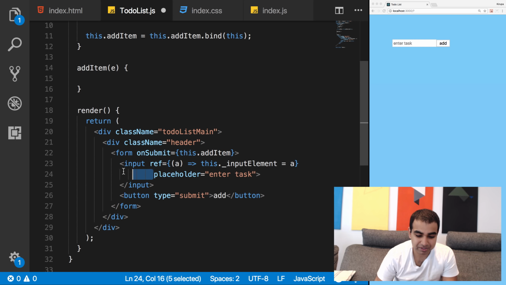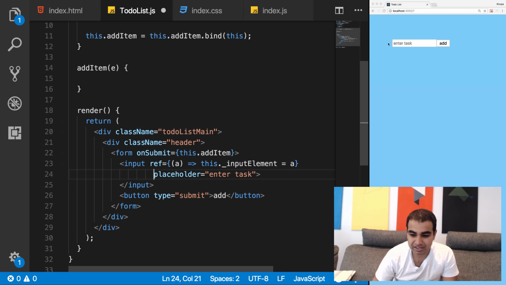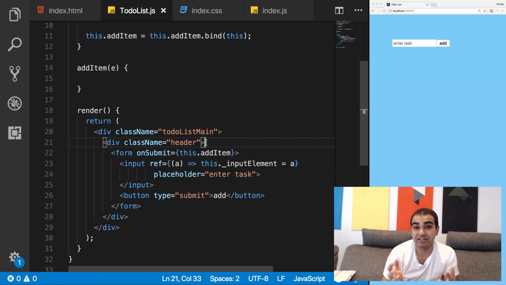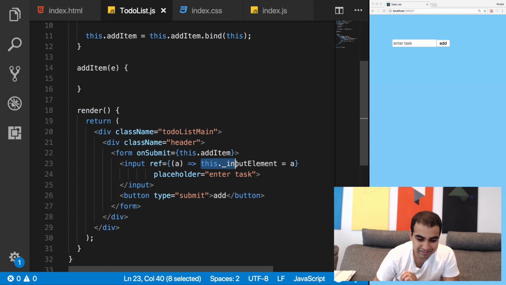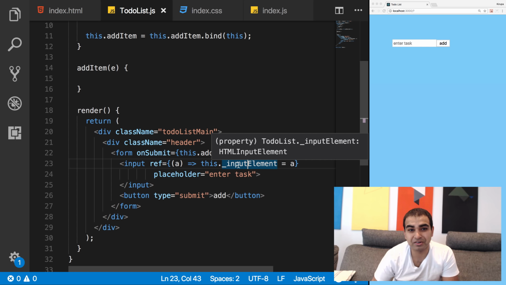And then we're still going to have our placeholder, which is responsible for displaying the initial task there, because a ref is an attribute on the element itself. Okay, so if I ever want to access the contents of my form, especially the input element, I can use _inputElement. That's really the big takeaway from what's going on here.